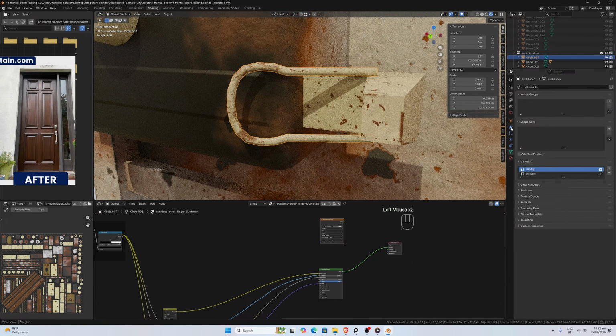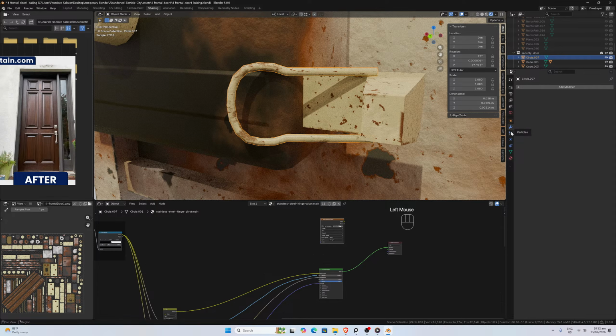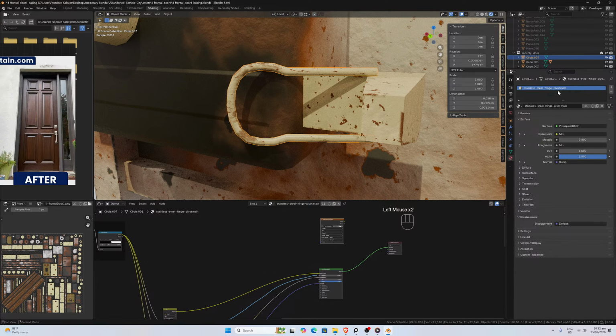Yes, let me check this one. I'm going to call this pivot main now. What is the name of this? Small. No, how can I call this? Let me check the name.